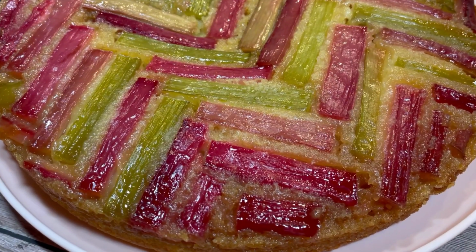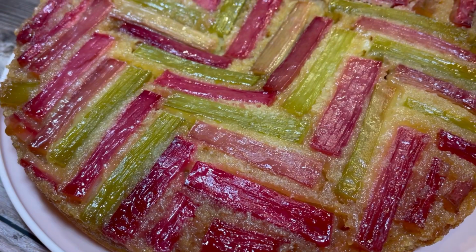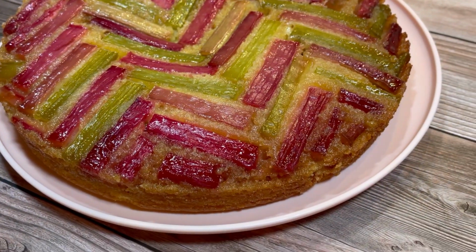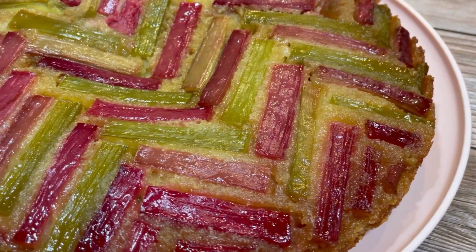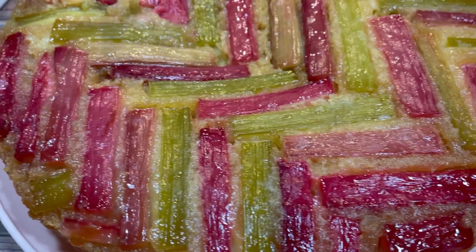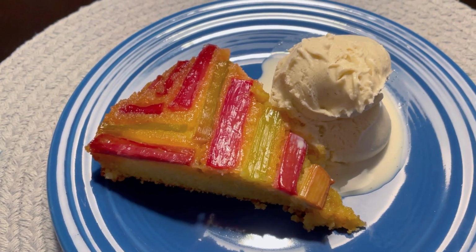It's my first time making this recipe, it's my first time making anything with rhubarb, and it's my first time tasting rhubarb. I'm really happy I tried this, and I'm glad I was able to get some rhubarb from my dad's garden. Thanks, George. Happy Father's Day. I better take him a piece of this cake. I hope he likes it as much as I did.